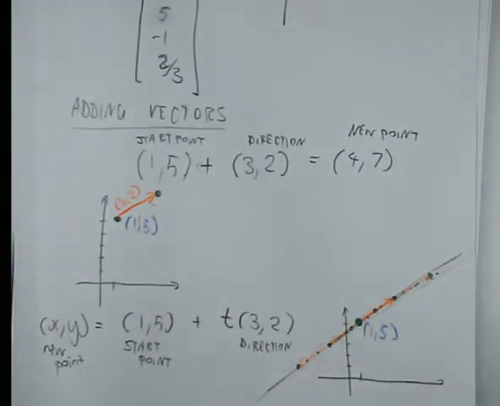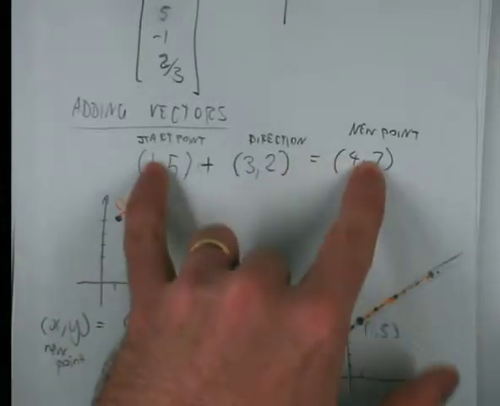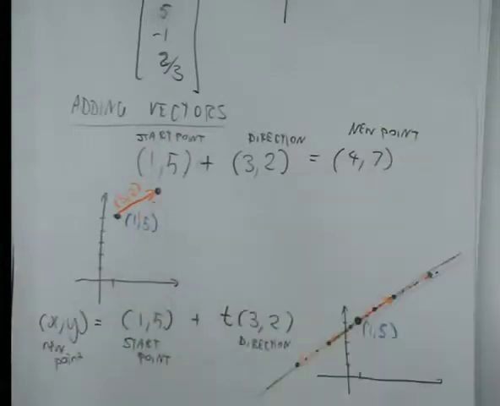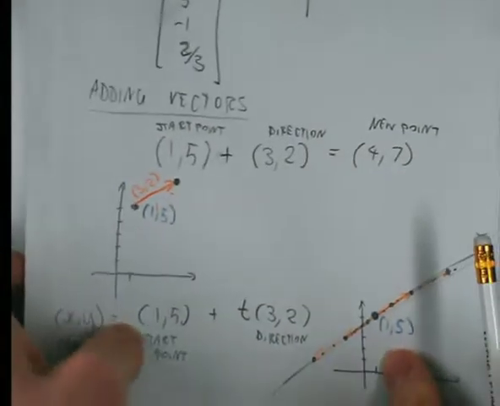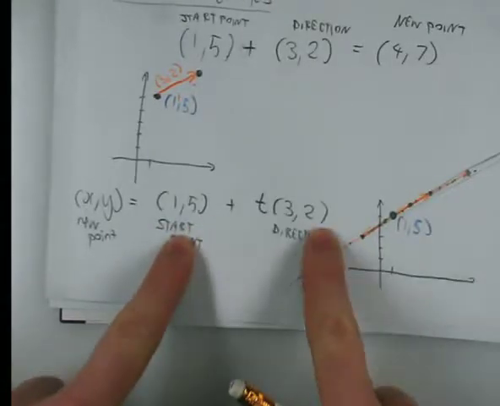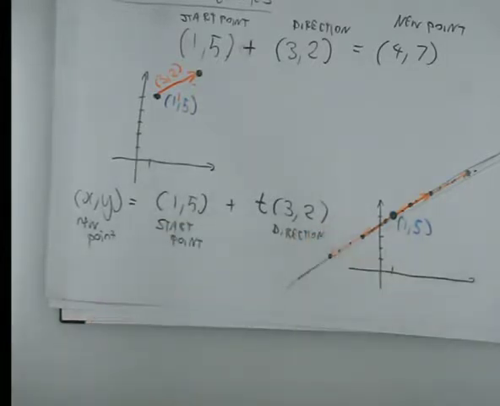And that is why if you want to know the direction vector that goes from one point to another, you should subtract them. Because if I want to know the direction, I should do my new point minus my start point, just in terms of the maths. I should subtract this from both sides and ta-da, there it is. So that's really important information. And that means that when we see this at any point, we can say, if I collect all those coordinates together as points, then what they make is a line.